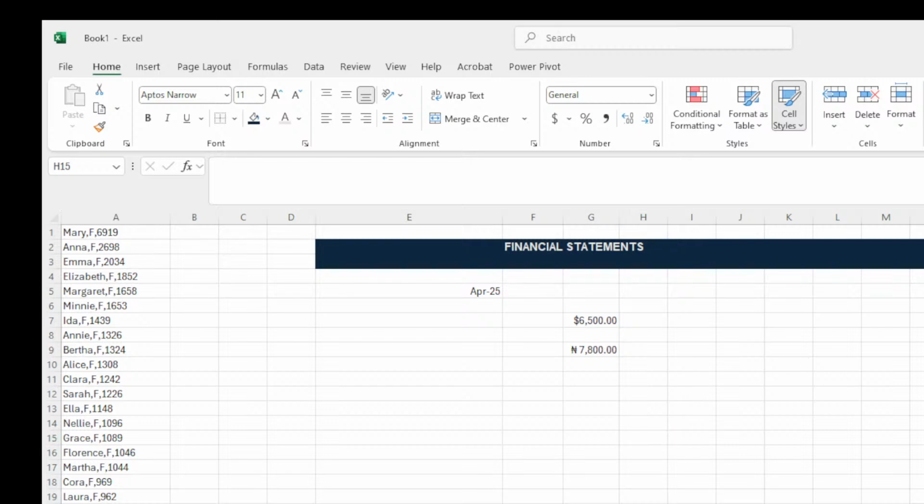Get it? So there are more commands here. You want to change the cell styles, you want new cell styles. Maybe you are working with a large data set, and you don't want to keep formatting, selecting some black, yellow, red. You want to keep the formatting. You can just make do with these cell styles.